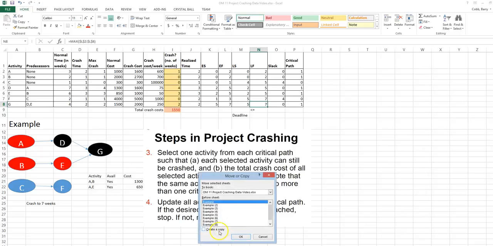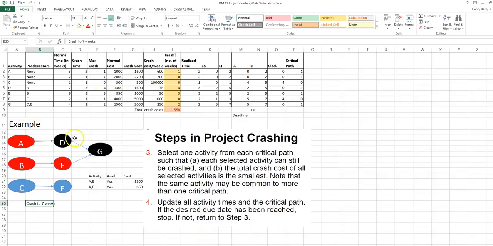What if we wanted to go down to 6 weeks? What we notice is that E is no longer available. We've crashed it by 3 weeks, where its max was 3.